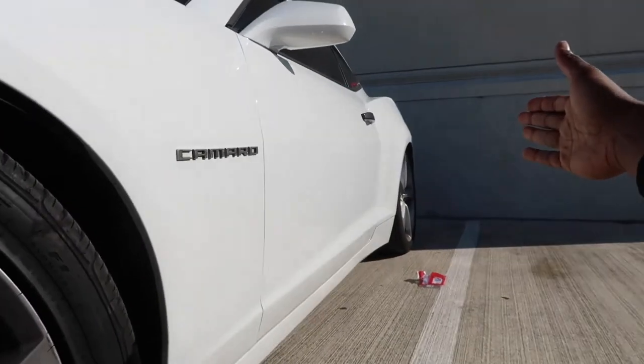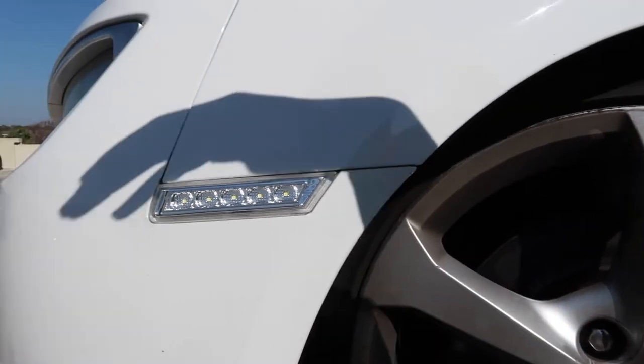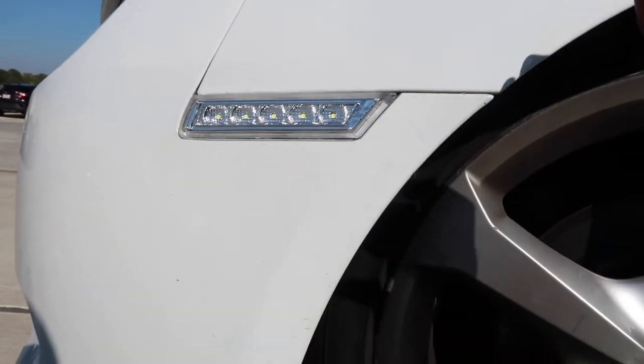Now we're gonna go ahead and do the rears, and then I'll do the other side. I'm not gonna show you guys me doing the other side. I'll just pull it off to underneath the garage so we can get some shade in and you guys can see the lights lit up.